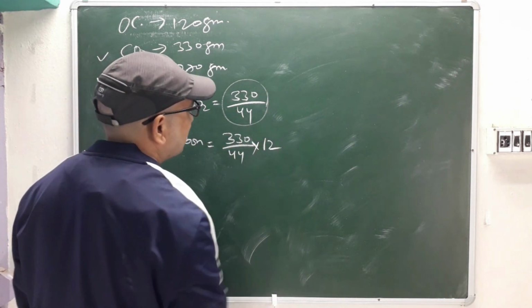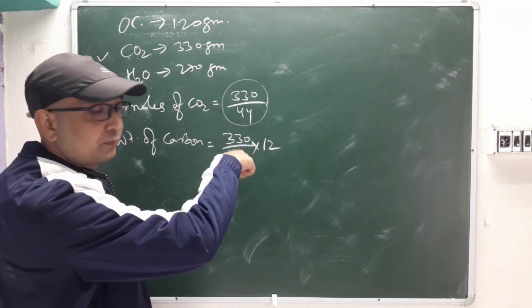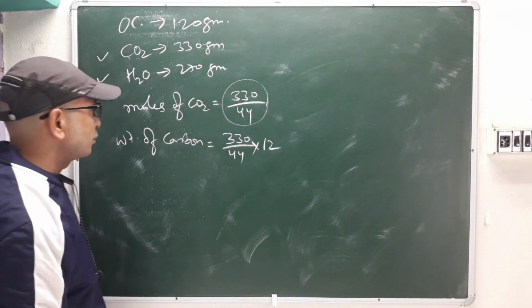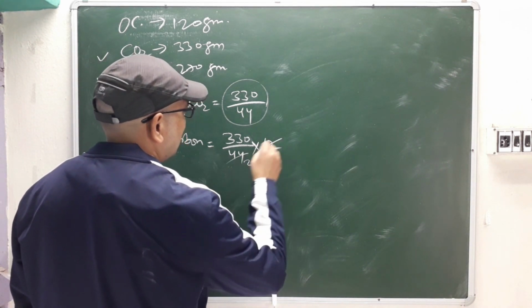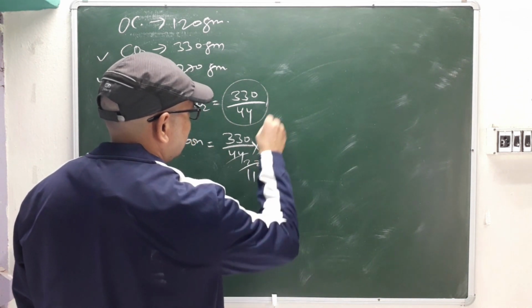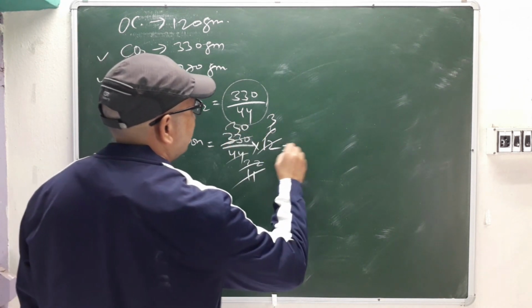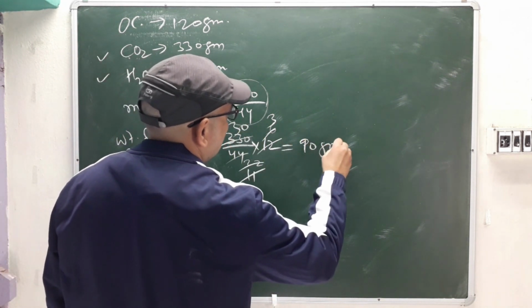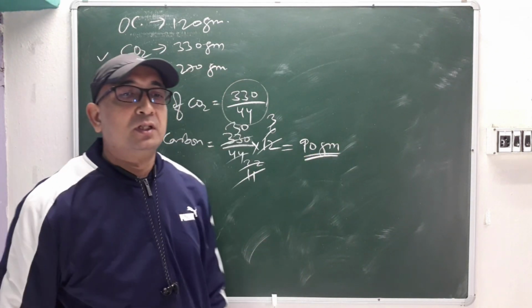The molecular weight of carbon is 12. So we are going to solve it. The value of this will give you the weight of carbon. So how are you going to solve it? 2, it will be 22, and then here it will be 6, then again 11, this is 3, so 11, 3, 30, so 30 into 3, 90 gram. So overall in this reaction we have 90 gram of carbon, right?